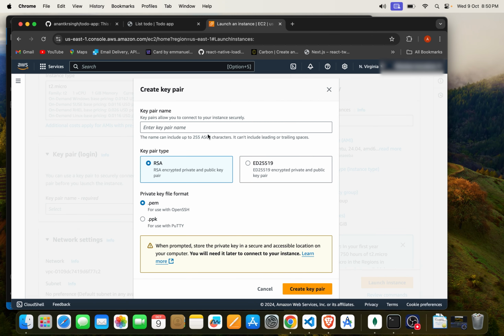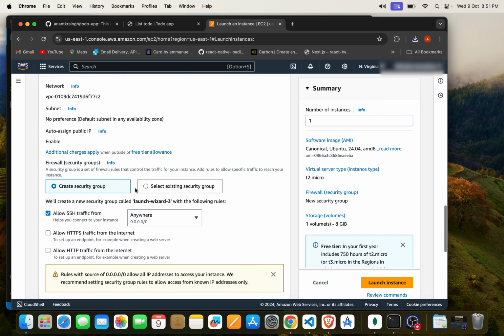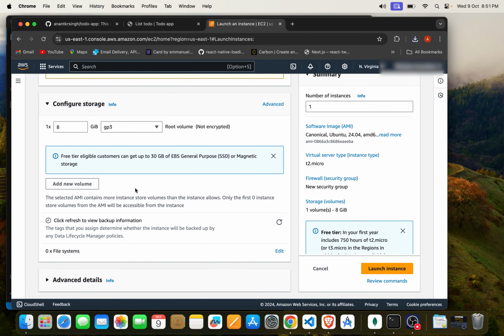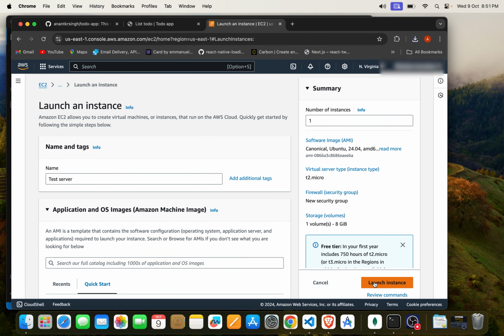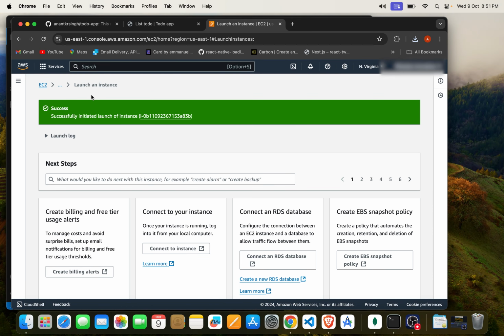Basically it is an SSH process, so we'll give it a name like to-do, leave the rest, and click create key pair. You can see one key is downloaded in my downloads folder, and it is also selected here as to-do. Done. Now leave the rest and click on launch instance, and it will create an instance in your AWS.